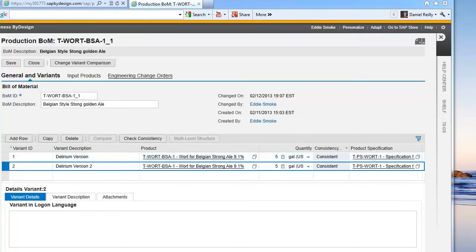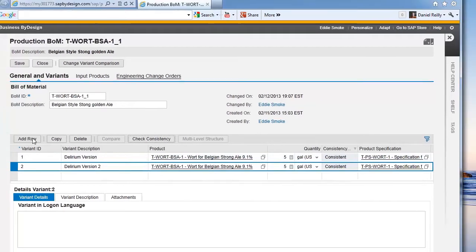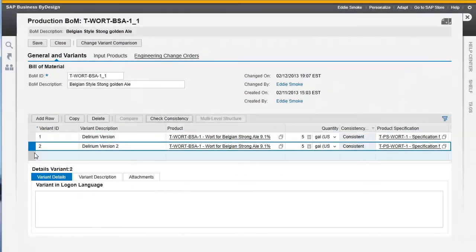Okay, now we're going to do something a little bit different than we did last time. What we're going to do now is make a different product. So we have this Belgian Strong Ale, 9.1% alcohol. We can take the exact same ingredients that we used to make the Belgian 9.1% alcohol, use less sugar, giving the yeast less food, thereby making less alcohol. So that's what we're going to do right now.